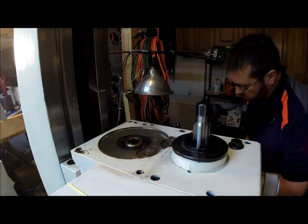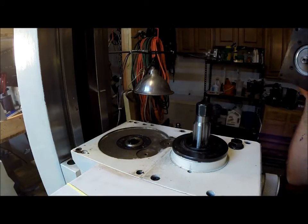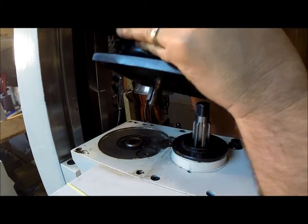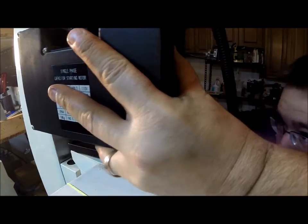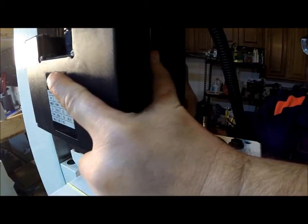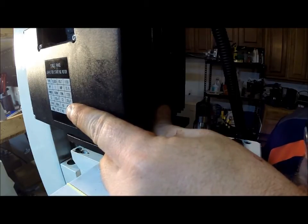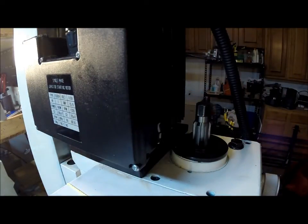All right, we got everything back together, so let's try to get this motor up and on top of that machine. So, check our alignment of our key there. Try to get this lined up the same. Hope that key stays in place. I'm gonna lift it up just a little bit just to see. Yep, and the key is in. Now we'll just put our bolts back in.